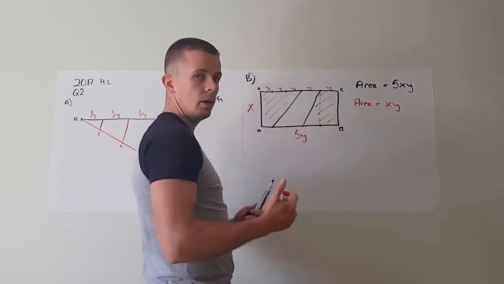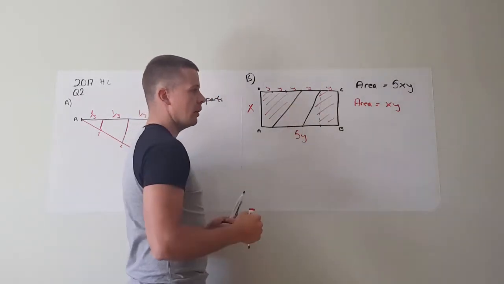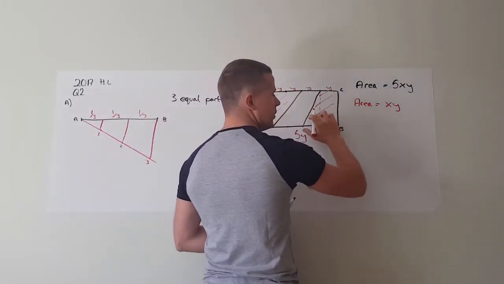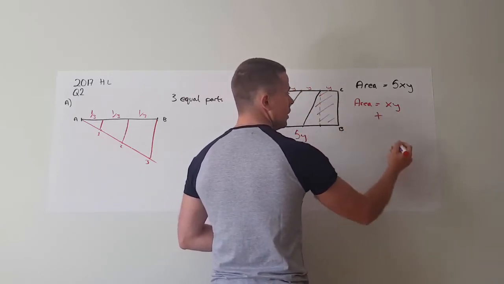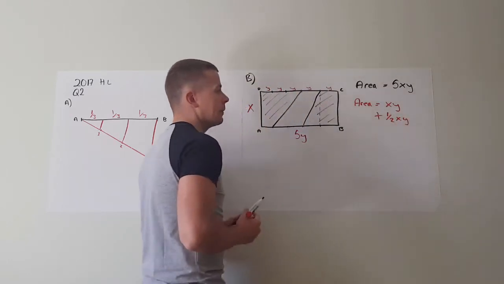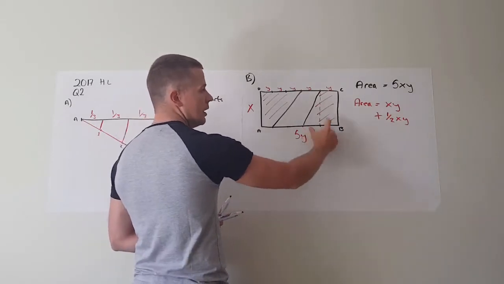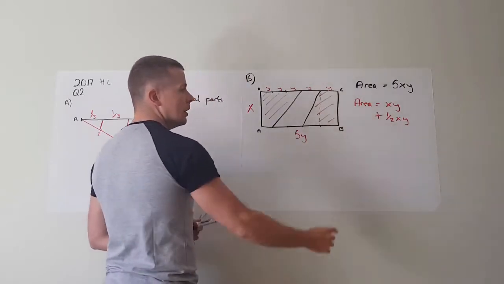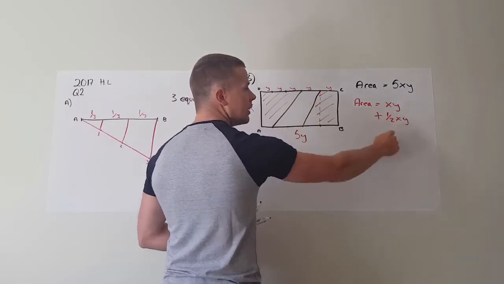How do I get the area of a right angle triangle? Half the base by the perpendicular height, alright. So we're going to add on to this rectangle the area of this triangle. So half the base, which is x, or you can call it y, but basically it's going to be a half x y. Alright, half the base multiplied by the perpendicular height. That's the base, that's the height, x by y multiplied by a half xy. So overall, the right hand side is equal to 1.5 xy.